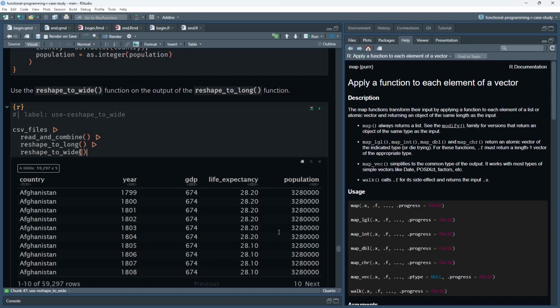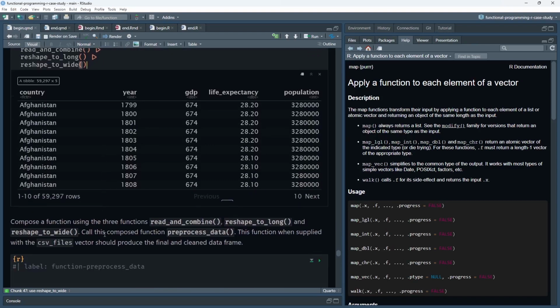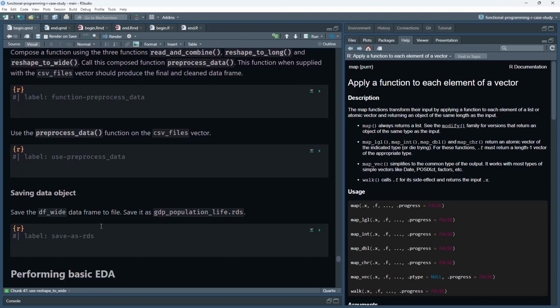Now, what is the usefulness of using simpler functions to handle different aspects of data preparation? We can chain the functions together, and this can clearly explain the steps taken to prepare the data. If we will be doing similar data preparation on a similar data set in future, we can reuse our functions and not reinvent the wheel.